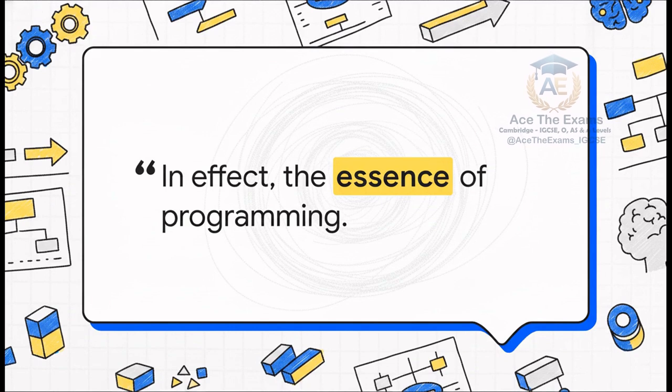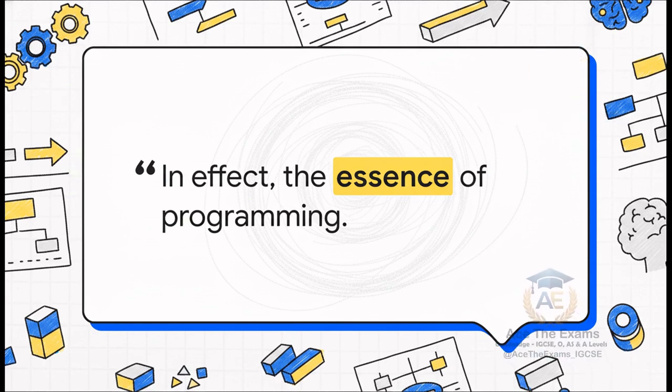I absolutely love this quote from the source material. In effect, the essence of programming. Ultimately, mastering this methodical approach isn't just about passing your Cambridge exam or avoiding the mistakes that Alex and Sam made. It is the very essence of what it means to be a successful computer scientist. The pseudocode is just the syntax. The structural design is where the actual genius happens. When you master the design, the code practically writes itself.